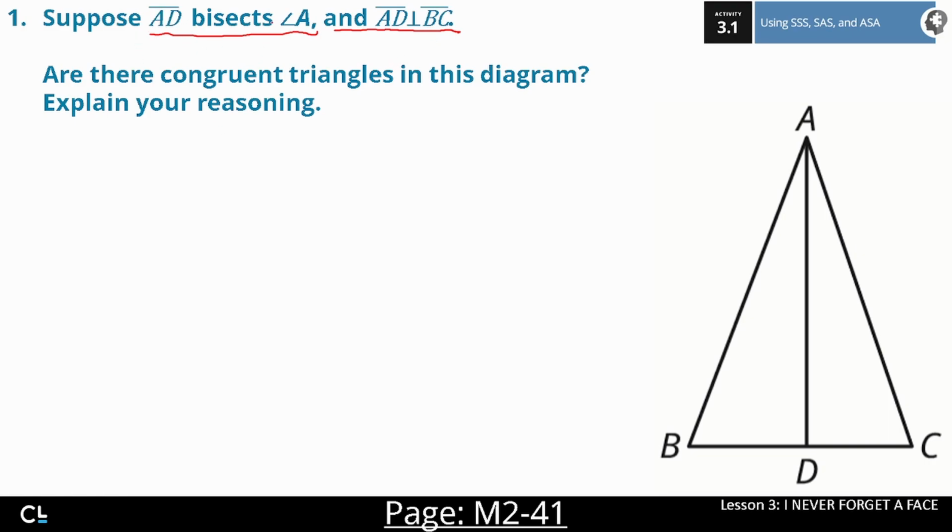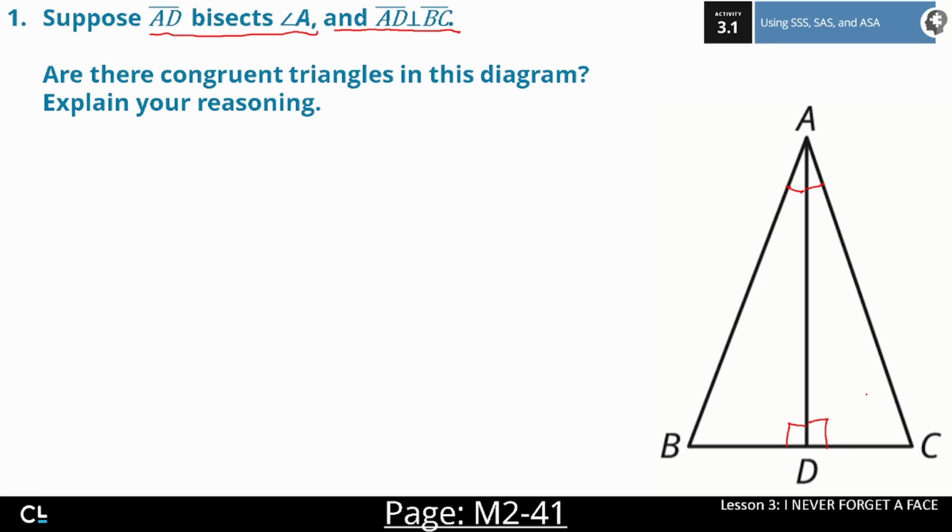So when we say AD bisects angle A, that means that AD, this line that cuts down this big triangle here, cuts the angle A, aka BAC, in half. So we could say that these two angles are congruent, because when we cut something in half, the two parts that it creates are going to be congruent. And then it says that AD is perpendicular to BC. So AD is this line, like we said, going up and down here. BC is the base of this big triangle. If they're perpendicular, it means we have a right angle here, and we have a right angle here. Beautiful. So that's the information we are starting with right here, right?